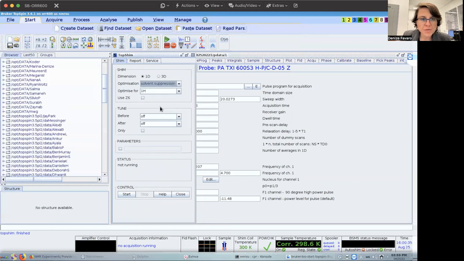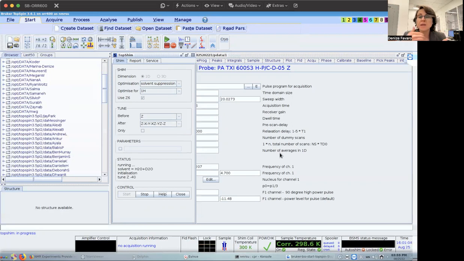I will optimize for solvent suppression up to Z6. And I will also optimize the tune after running the shimming. After running Topspin, I will calculate the pulse. And then we can run the experiment. This experiment is going to observe water, even though I have a really concentrated sample there.